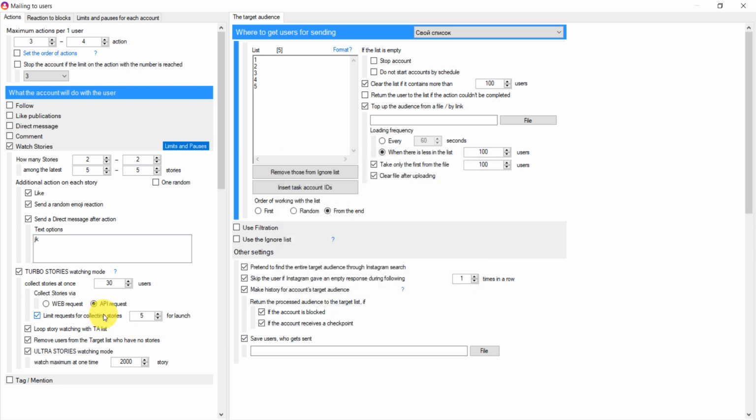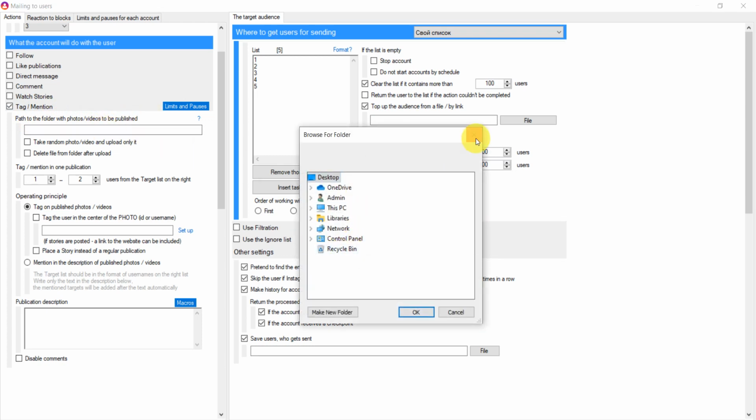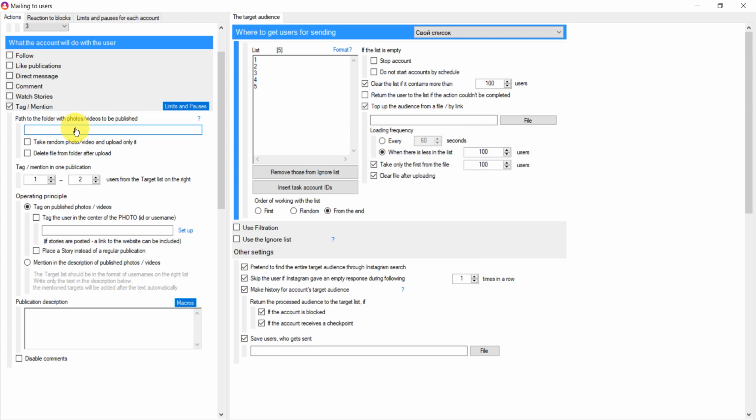So it's more difficult. Also, you can tag or mention. You can click watch stories there, and the last one, tag or mention. You can tag or mention someone, passing the folder with photos and videos to be published. So you choose where you will take the photo to publish, and after this, you can mention someone.